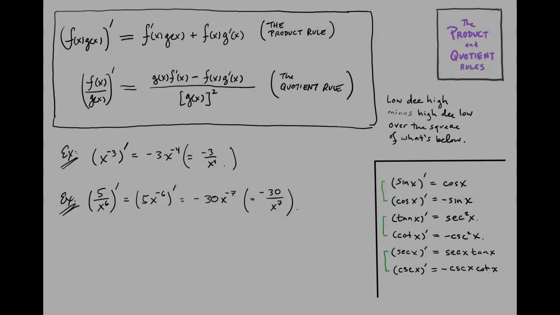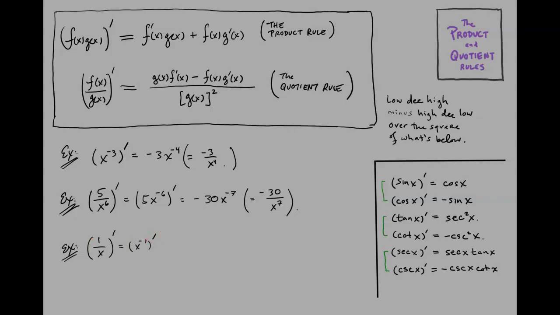It might be a good exercise actually to stop and do this with the quotient rule, see that it's a bit more of a pain, and confirm that you do end up with the same answer though. But as I say, always be on the lookout for ways of simplifying a function before you take its derivative. And with that in mind, let's do one last example, which is a special one that comes up a lot. Let's find the derivative of the reciprocal function. Well, again, we could do that directly with the quotient rule, but that's a bit of a pain. Much easier just to rewrite this expression as x to the minus 1.